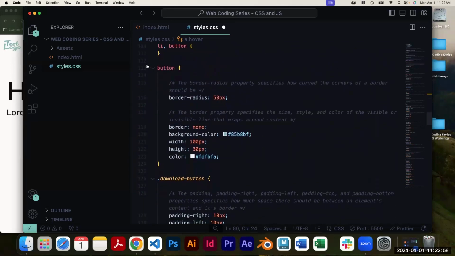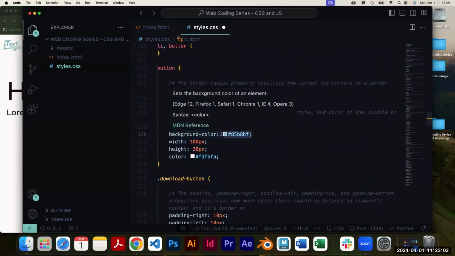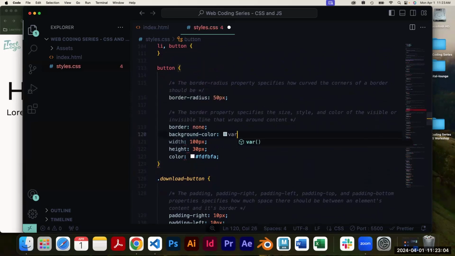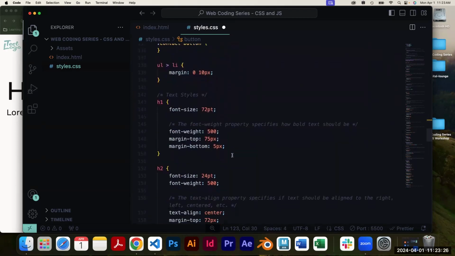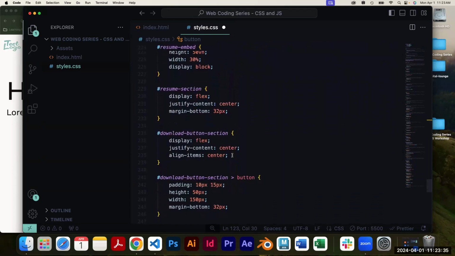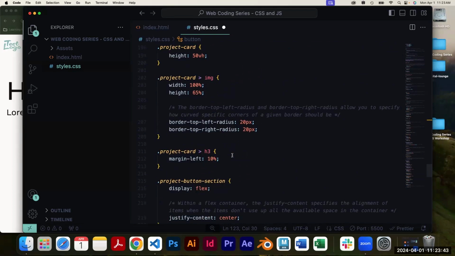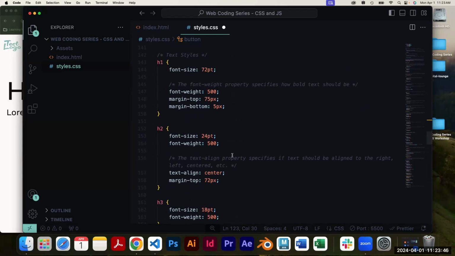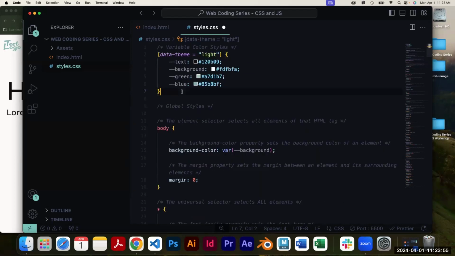We see under button on line 113, our background color is set to our blue, so we can change it to blue. And our color is set to our background color. We would change it to that. And so now these are just looking at any of those variables that we've defined above. And so let's keep going, see if there's any other colors that we need to update. It does not look like it. Cool. So I guess we might not need that green actually.